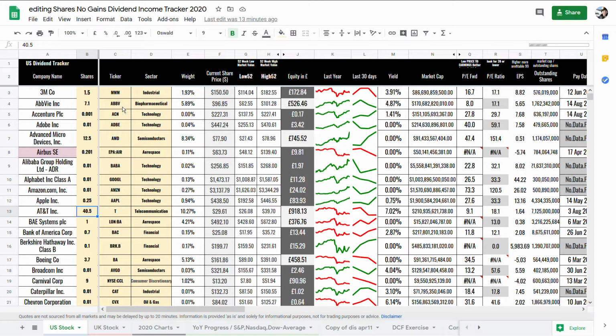I want to give a shout out to Sean from Useful Investing. He pointed me in the direction of Thinky.io. He's a coder and he focuses on dividends, so I'd recommend checking him out if you want to get something similar. I've used some of that data to formulate my own. I've changed a lot of this, and it helps me track my portfolio a little bit easier because I have quite a lot of shares.